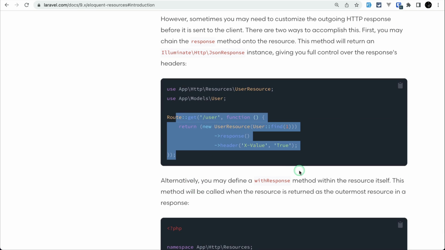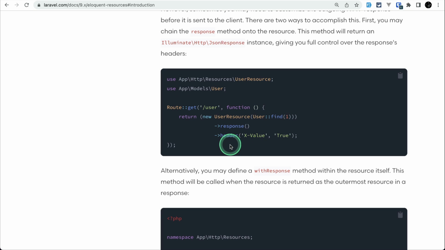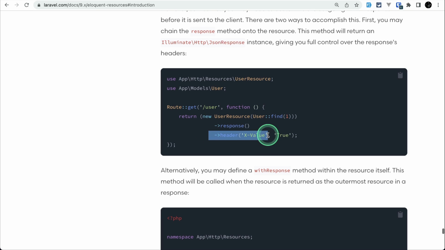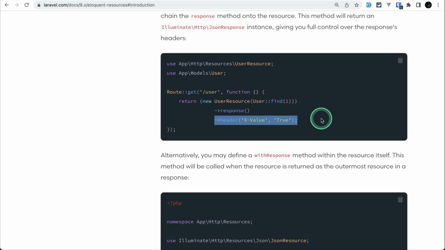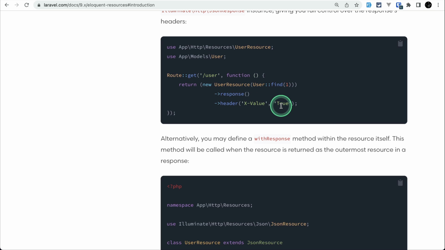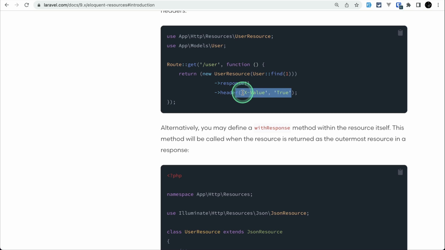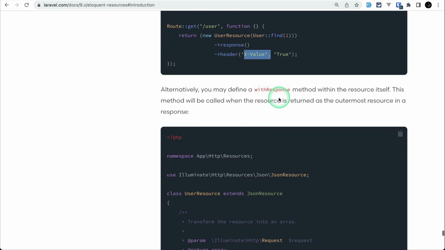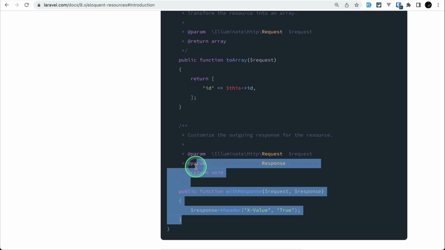Okay, there is one last thing, this header, and you can just do it by yourself. I'm not returning an AJAX request, so I'll not be able to show you this. But whenever you are returning a response and you want some header to be passed to the client, then you can just do this x-value equals to 2, or anything that you want to pass as a header. You can just return here cast headers also, and the response will be cast to the certain time. You can do it like this, or you can just do it like this inside the resource.